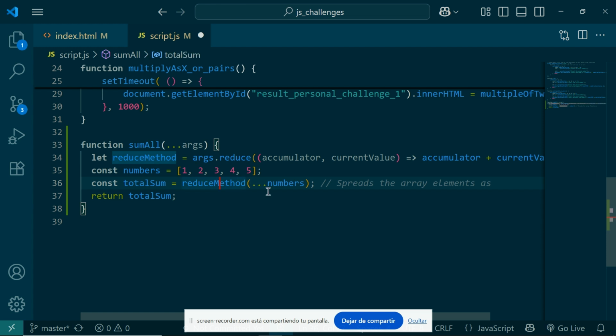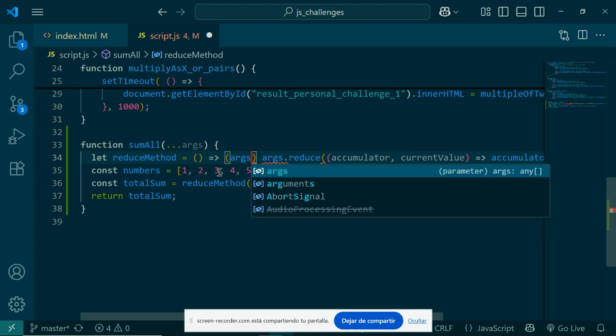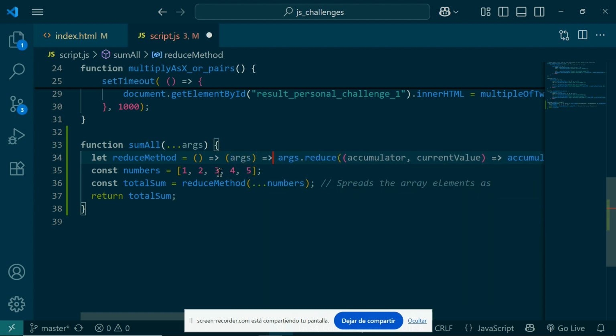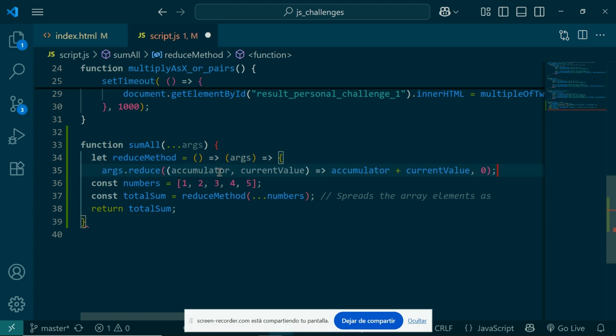Okay, reduce method. It says that it's not a function. What we can do is as simple as putting this as an arrow function and passing the arguments here, just like this, and here we put the arrow function, and the arguments are going to be here.